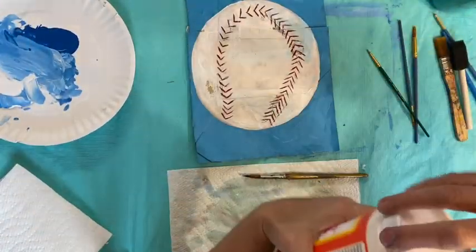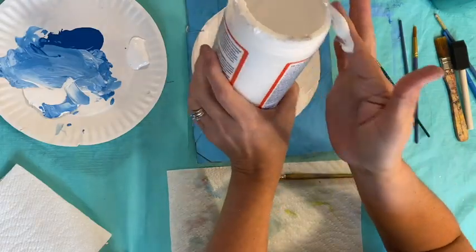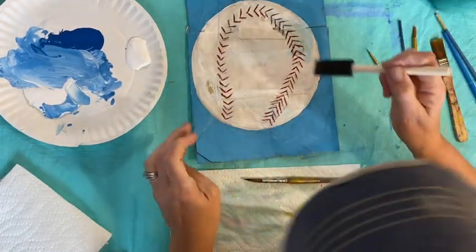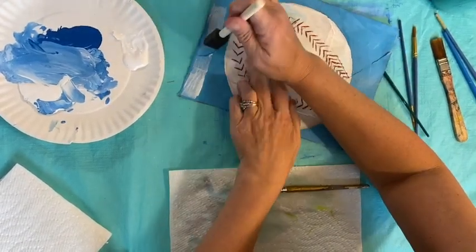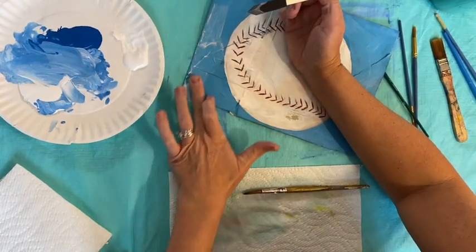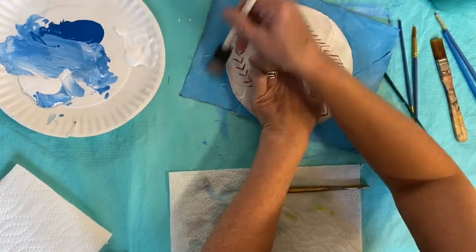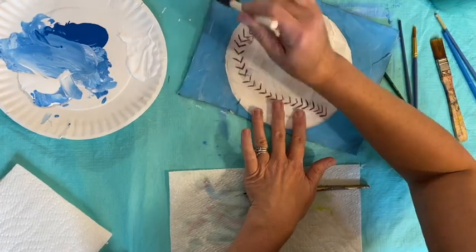I'm going to put a little bit of Mod Podge on this plate, trying not to get it into the blue and not wasting another plate. I'm going to use my sponge brush because I don't see where my other brush went. I think I left it by the sink in the kitchen. So you just dab a little bit and you just want to kind of coat. This is where you can come into these crevices if you want to seal it down more. And once it dries, it'll seal that all up. It doesn't take long for the Mod Podge to dry, but it definitely needs some drying time.